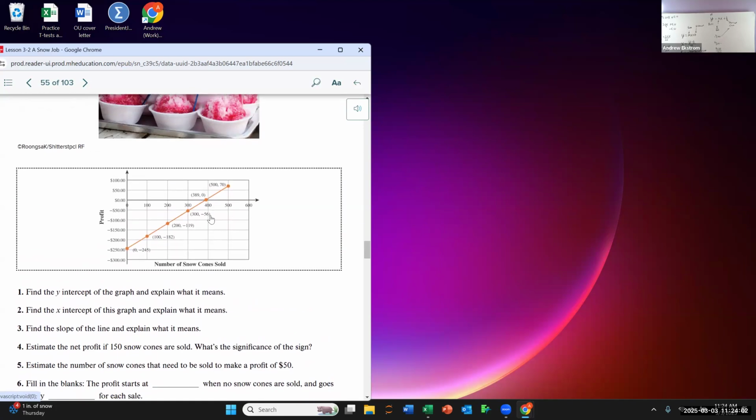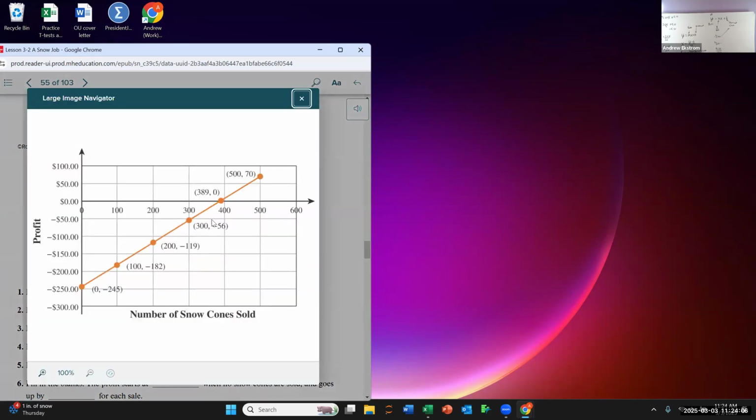And you can see here based on the function that they've got. See if I can make that a little bit bigger. Based on the numbers that they actually use, clearly not the ones that I used, their break-even point is 389 units sold. Once they get there, they start to make money. So if they can sell 500 units, they're going to make $100.